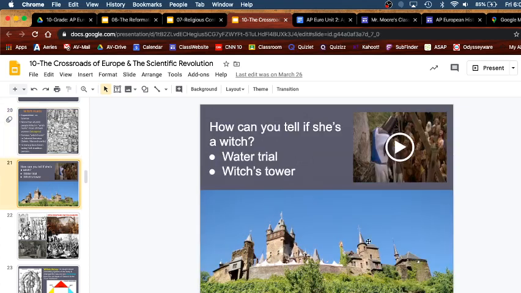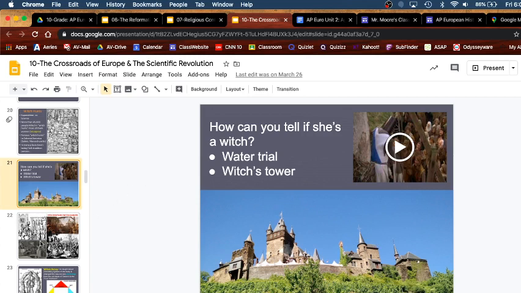I even told a story in some of my classes about a castle I visited in Germany called Kolkum Castle in the Mosel Valley. It's very much in western Germany. And this castle had on it a witch's tower. And when we were doing the tour, the lady stopped and explained to us in English and said when they were going to test to see if somebody was a witch, they would push them out of the witch's tower, and if they fell and hit the ground, then they were innocent, but dead or injured. If they flew off into the night sky, then they knew that they were a witch.